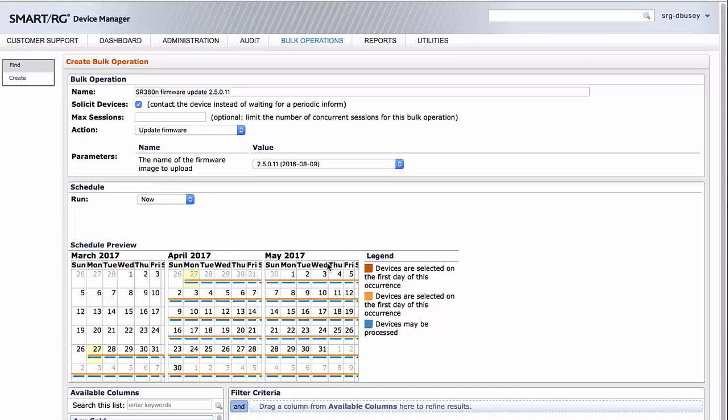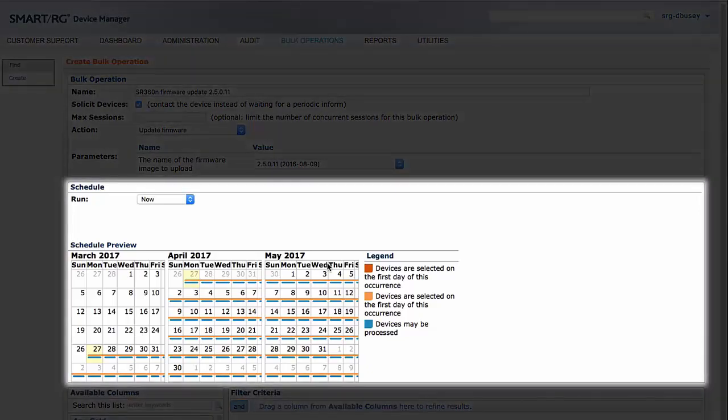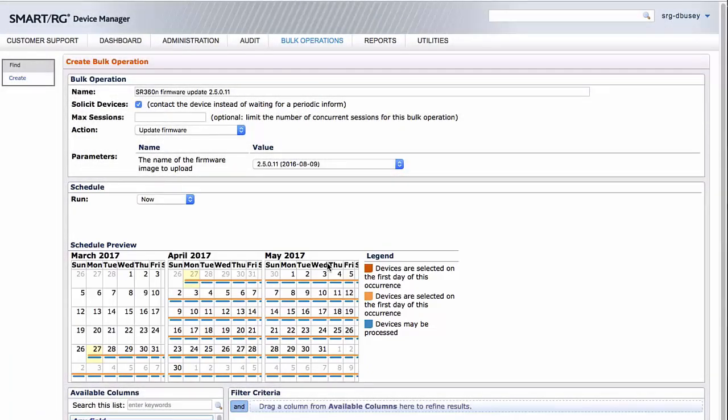Alright, at this point, we've completed telling Device Manager what to do. Now let's move on to when we'll do it. We could schedule this thing to run right now. Depending on what sort of change you're making, that may not be the best choice. As we mentioned earlier about this example, firmware updates, it's briefly service impacting. The smarter option then is to schedule such things during a maintenance window. With that in mind, let's not choose now for this situation.